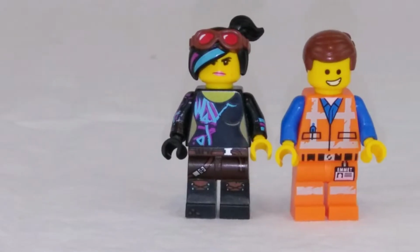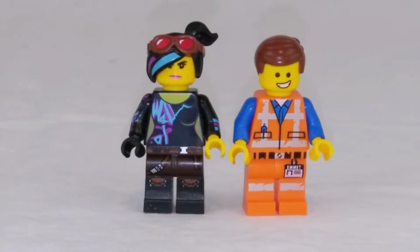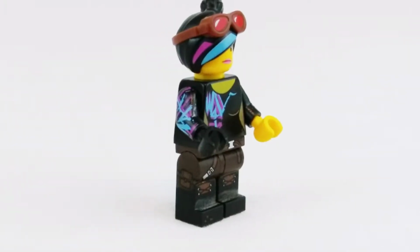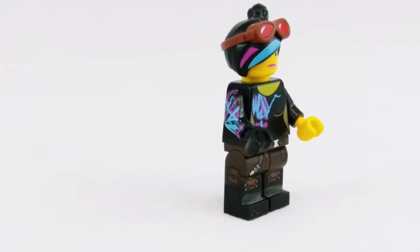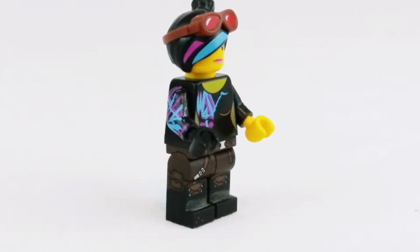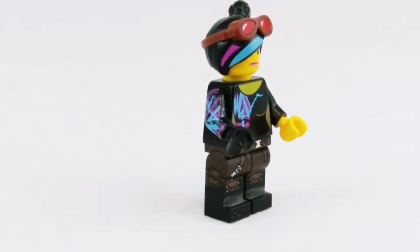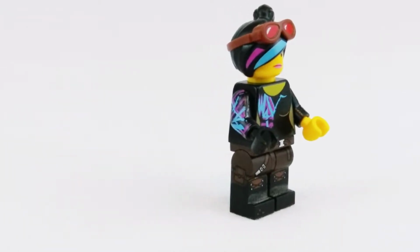The printing on both these characters is what you would expect out of them. Despite the aforementioned fade to his reflective stripes, Emmett is pretty much exactly the same as when he came out of the Lego Movie. Lucy has much of the same torso coloring she had as Wild Style, but this time her legs are dual molded black and brown, giving her the appearance of brown pants with black leather boots. The negative space of her torso is brown this time around instead of black, and while I understand why they did this, I don't like this. It looks very awkward. It would have been better if they would have just stuck with the black.